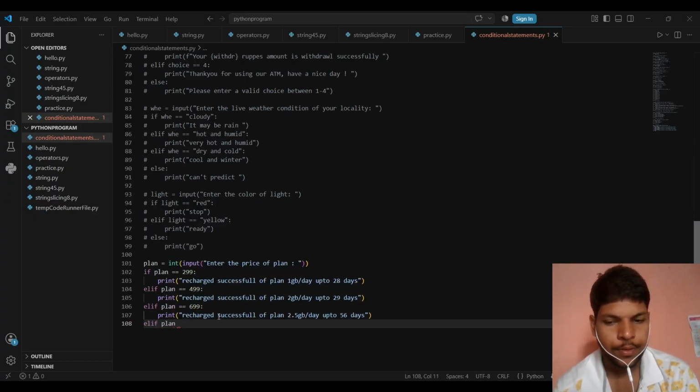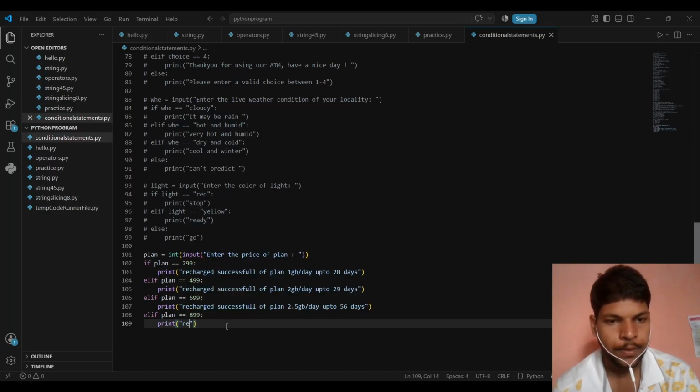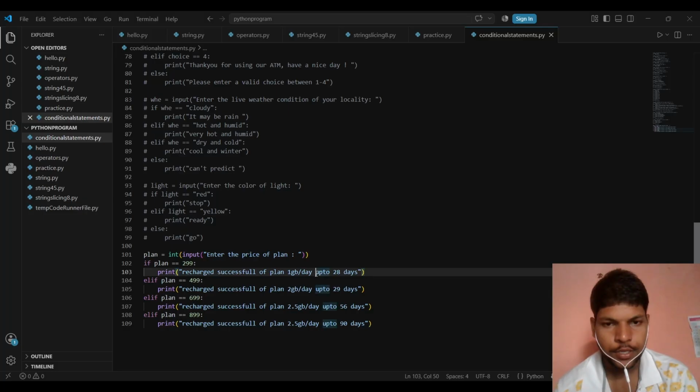Elif plan equal 899, then print recharge successful of plan 2.5 GB per day up to 90 days. One thing I want to write here: valid up to.